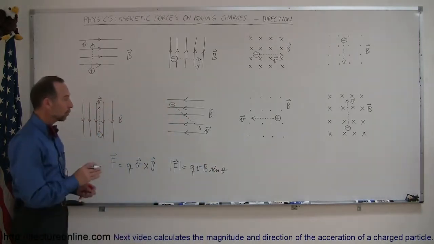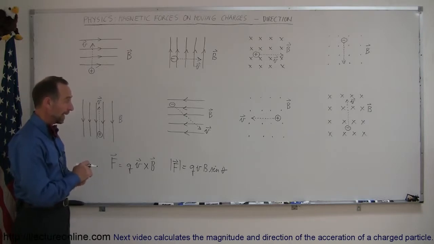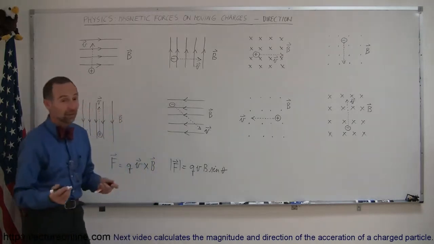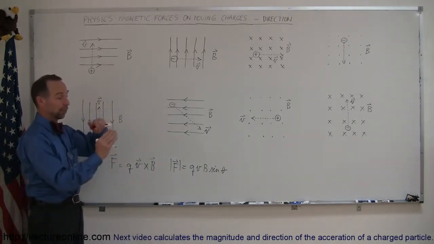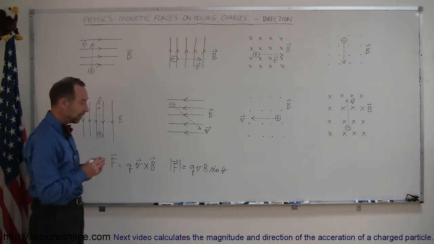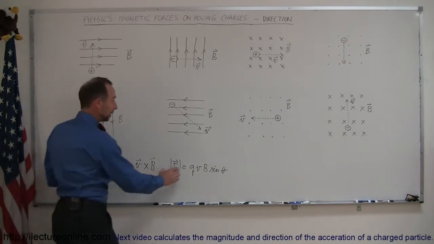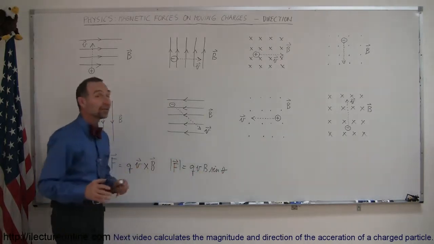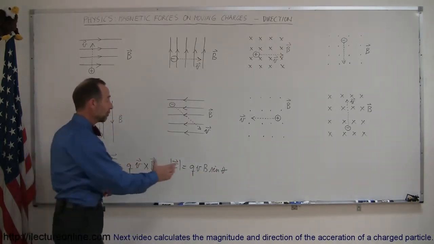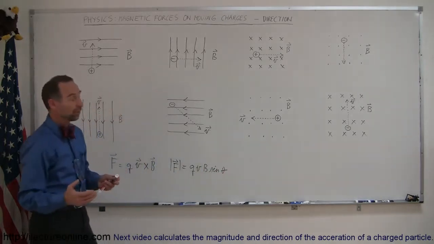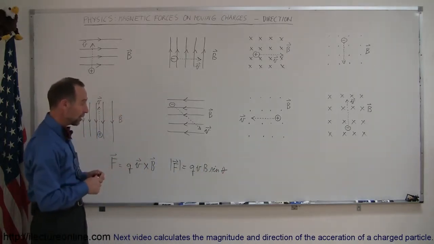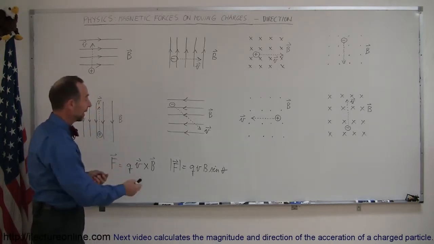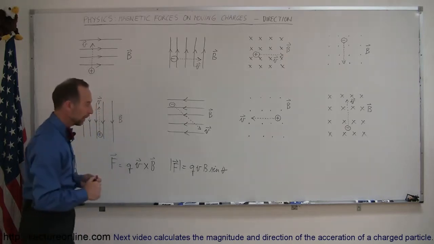Now, theta is the angle between the direction of the velocity of the charge and the direction of the B field, and you can see that if the angle between them is 90 degrees, which means the velocity is perpendicular to the magnetic field, the sine of 90 degrees is 1, and the magnitude of the force simply will be QVB. If the angle between them is not 90 degrees, then of course the force will be less than QVB by this factor, and if the angle is 0 degrees between the direction of the velocity and the direction of the magnetic field, then the sine of 0 is 0 and the magnitude of force will be 0 accordingly.